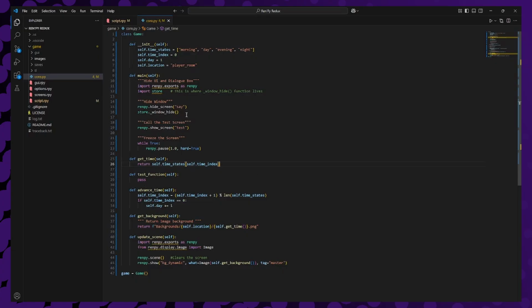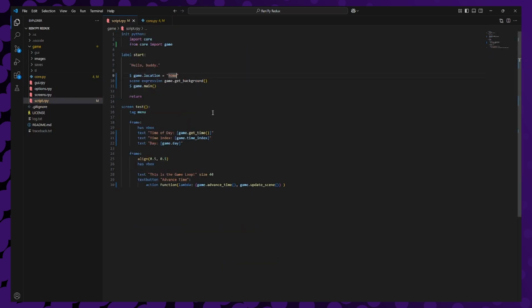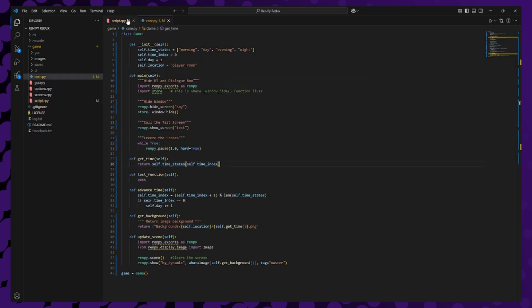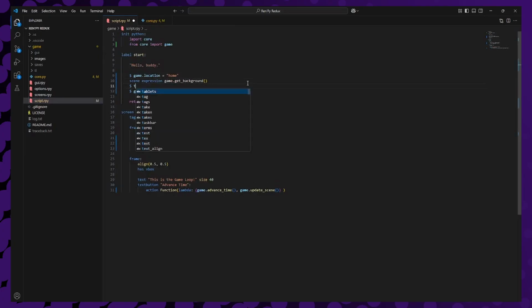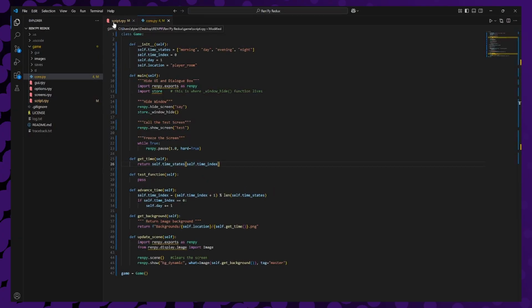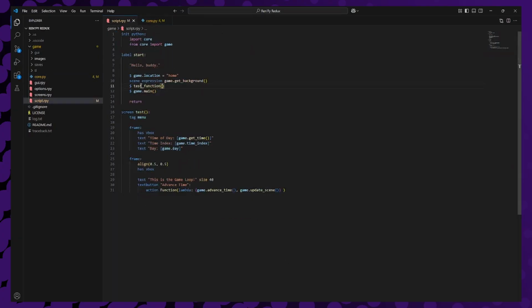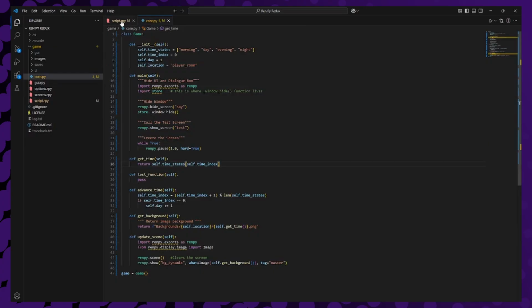Keep in mind that when you make a function inside this class, the game owns it. So you can't just type test function and expect it to work, because it's a part of the game class. You need to type game.testFunction in order for that to work. And it's the same thing with any other class as well.